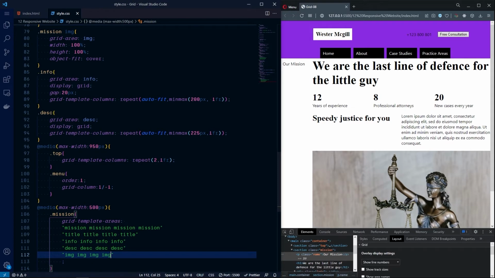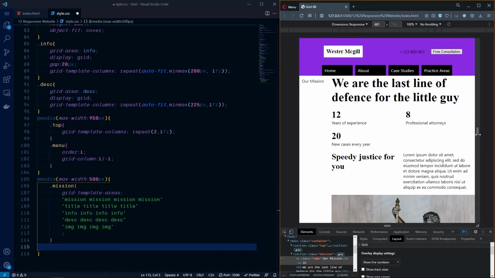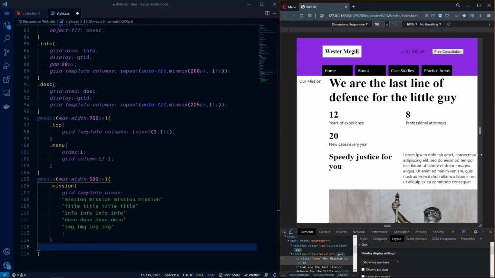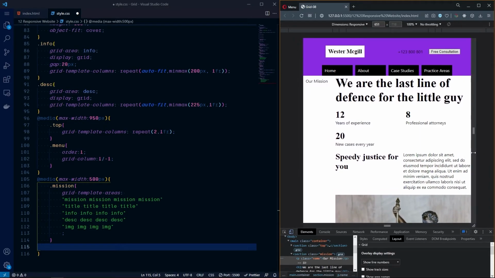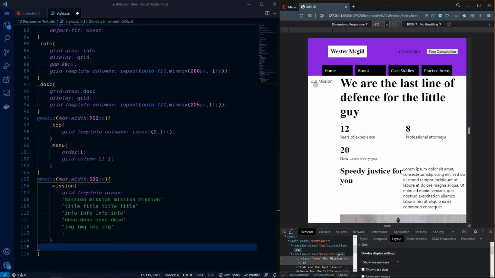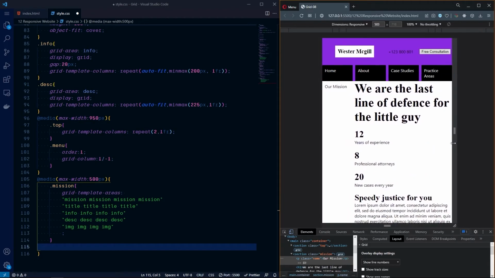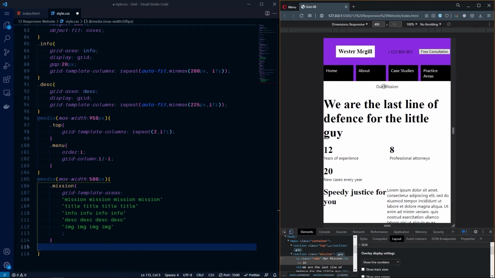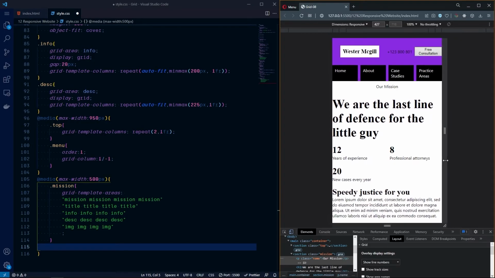So save it. Now if you see this, if we go to our 500 pixel max, our mission will be on top rather than on the left side. There you go, we have this on top, and then the rest of the information.